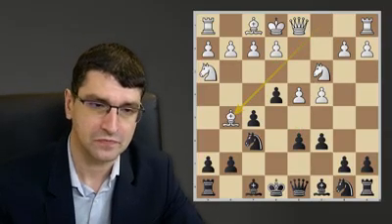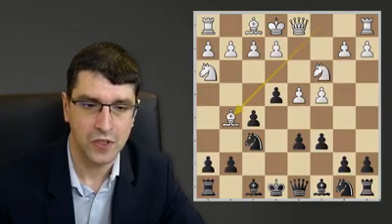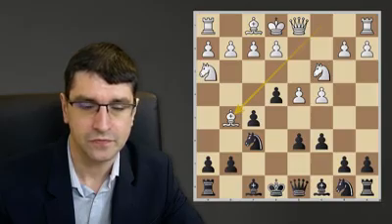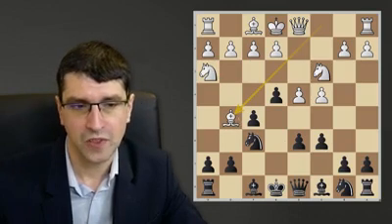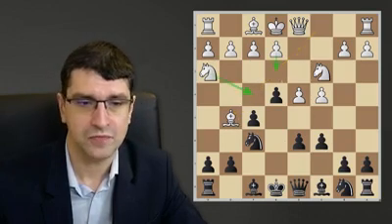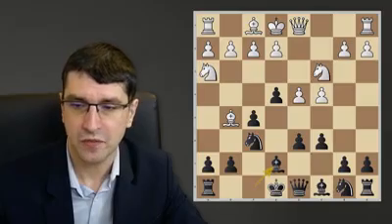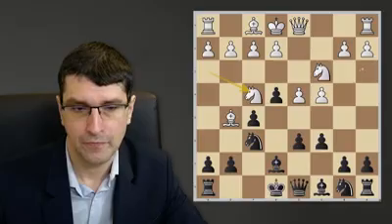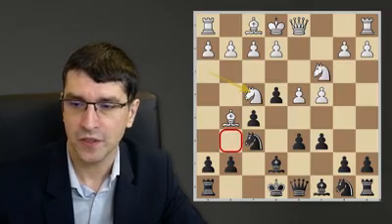Bishop g5. This is a principled move. White wants to take the knight at the right moment and then go knight f4, e3, and so on. Just to get rid of the pin, we go bishop e7, knight f4. This is good because now we don't want to play h6 anymore, since g6 would be weakened.